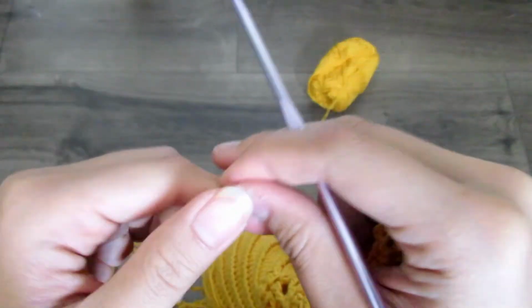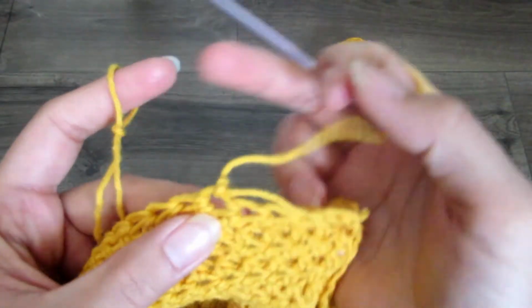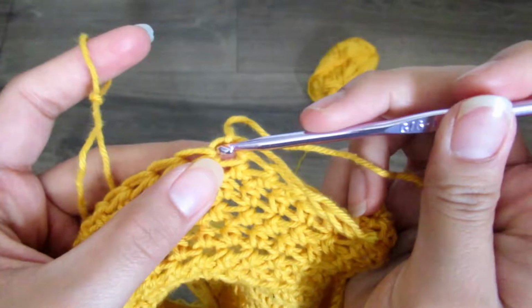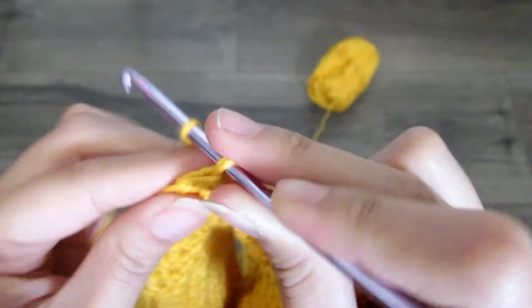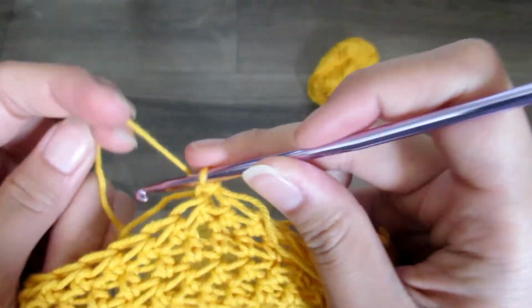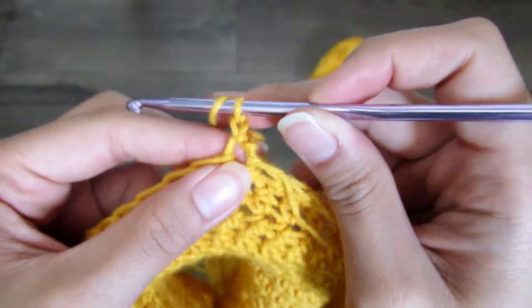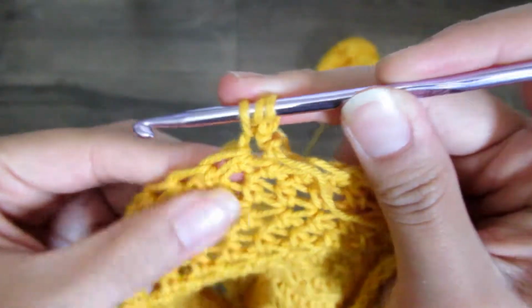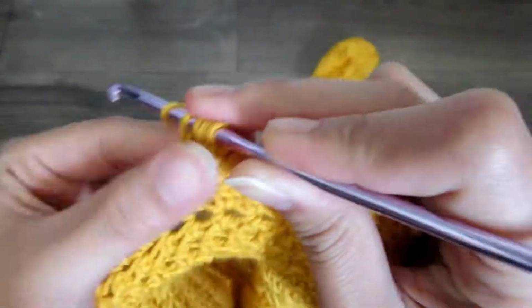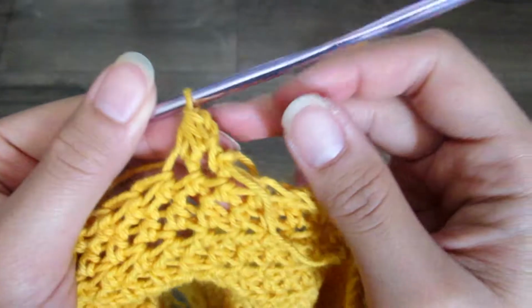After we place the stitch marker where we want the slit to begin, we're going to make a slip knot and insert your hook into that stitch, chain one, and half double crochet that same stitch and the next stitch together. This is considered a decrease, and we will be doing two decrease stitches in this row, this being the first decrease and the second decrease at the end of this row, half double crocheting the last two stitches together.